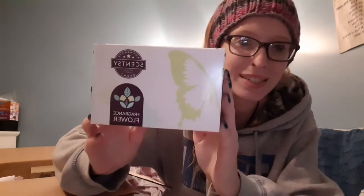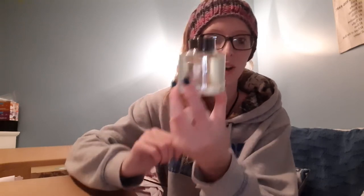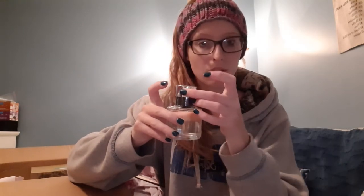So I'm super, super excited. Does it say what you are? Oh, it's my favorite. It's Blue Grotto. I'm so pumped. And I'll open it real quick for you guys in case you haven't seen the fragrance flowers, which if you don't know what they are, you absolutely need one. They're amazing and perfect. Oh, I'm so excited. So you get your oil. It'll tell you what it is. When you take the top off, this is what you're going to put over top of it.